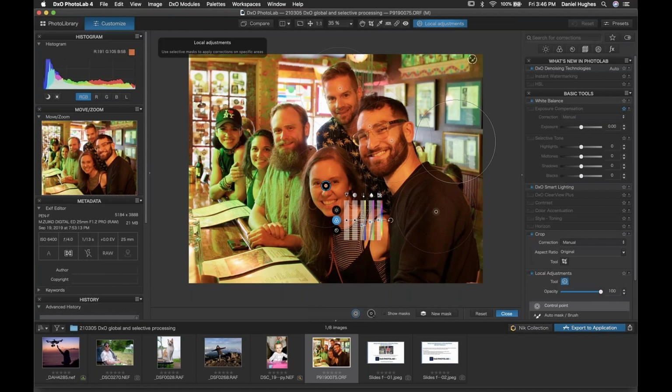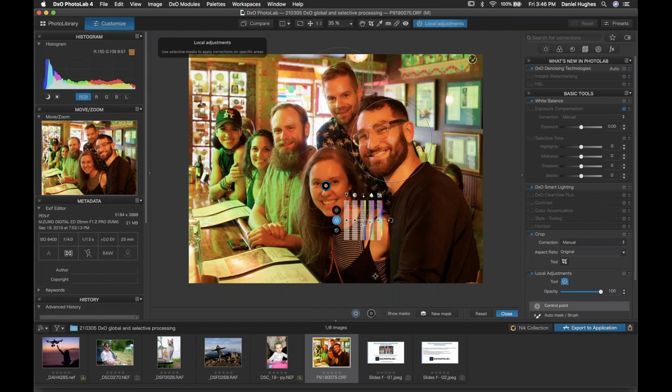So we'll drop one on Matt. That'll sort of clean up that side of his face. Should we decide that we don't like some of these, you can actually click on a point and just tap the delete key on your keyboard to get rid of it. So I don't need these points back here. They weren't actually doing any good for me. So I'll just click and tap the delete button and get rid of it.